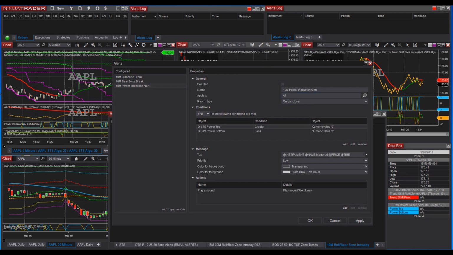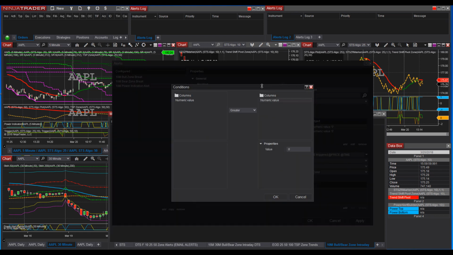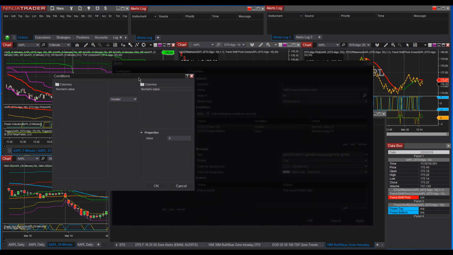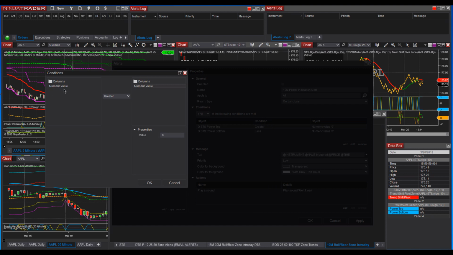We're going to select it, edit it, and you see when we pulled it up, we don't have a list of items showing that would have this pre-selected because it's not there anymore. So we're going to open up our columns, double click, we're going to choose power top greater than and hit OK. Now we changed it.